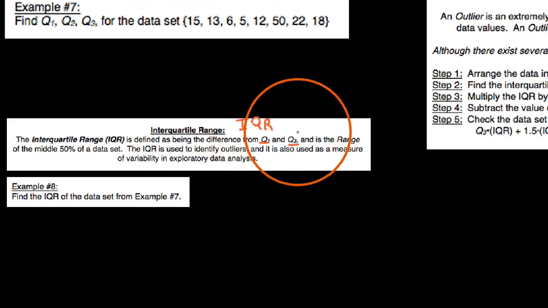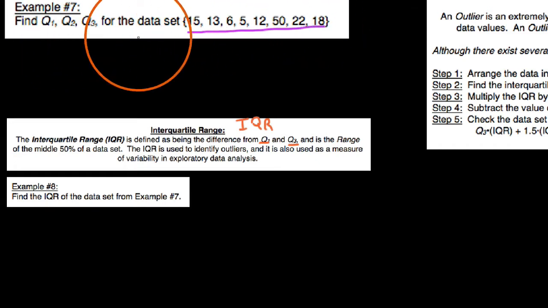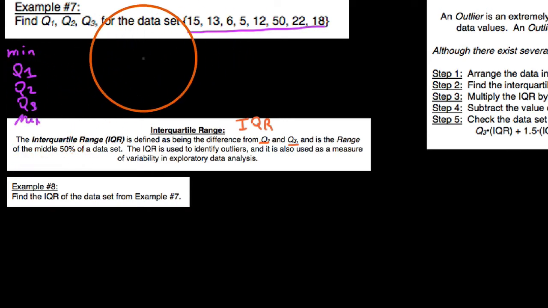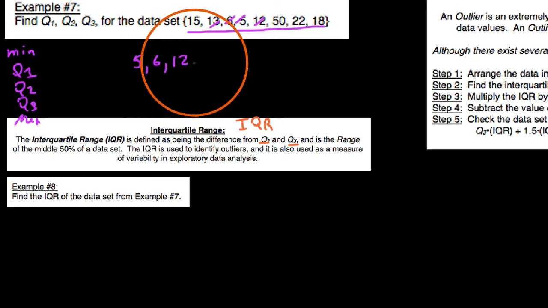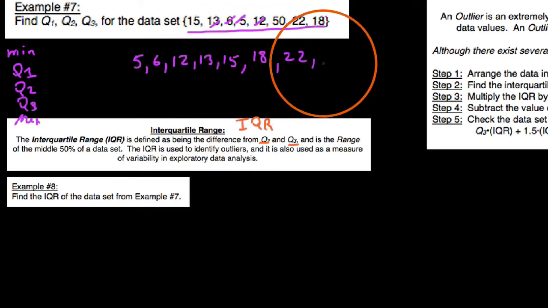So we are going to need to determine the values Q1 and Q3 in the first place, and recall that Q1, Q2, and Q3 are the ends of the first, second, and third quartile of our data. So the first thing we need to do is take this data set here, and we need to find our 5-number summary, or the values of our min, the end of our first quartile, the end of our second quartile, the end of our third quartile, and then the maximum value. So let's start by putting this data set in order. We seem to have 5 as our minimum, 5, 6, and then we can get rid of those. We say 12, 13 would be next, 12, 13, 15, 18, 22, and 50.